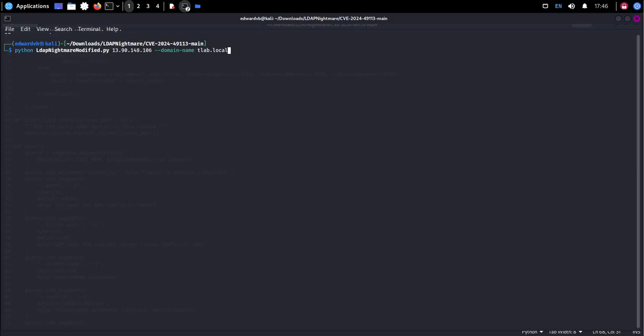But I did want to show you that it does look for a specific account. If it doesn't find the account, then it errors out, and I'll show you how you can modify the actual script to look for an account. But what's more concerning is that even though there's no exploit if the server's patched, it still gives you a lot of information regarding the domain, you know, internal IP and the site name, etc.